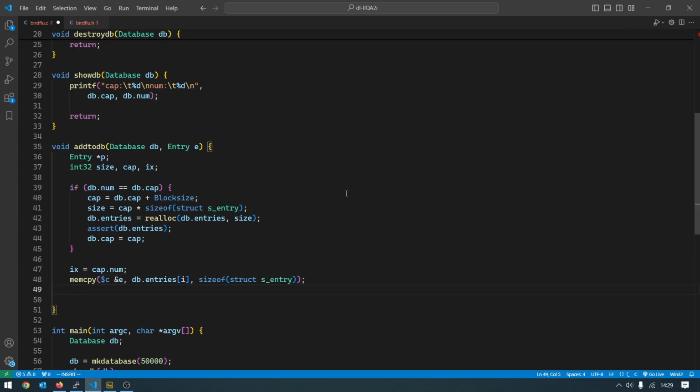And we also need to increase the db's num by 1, because now we have an additional entry.